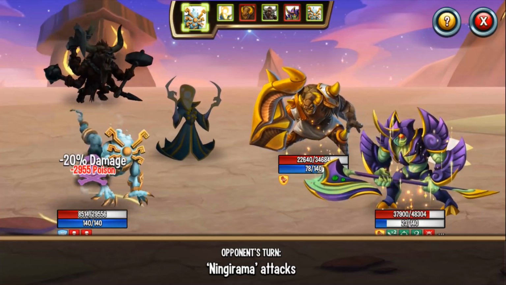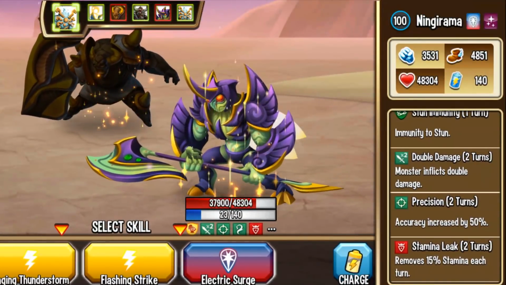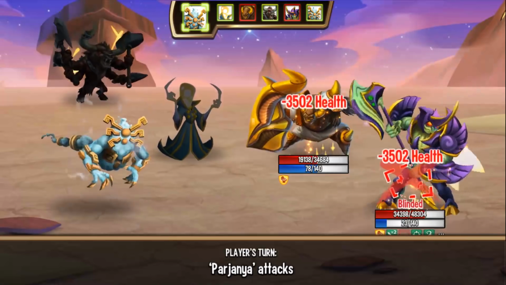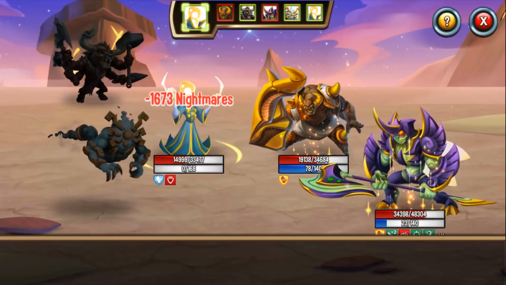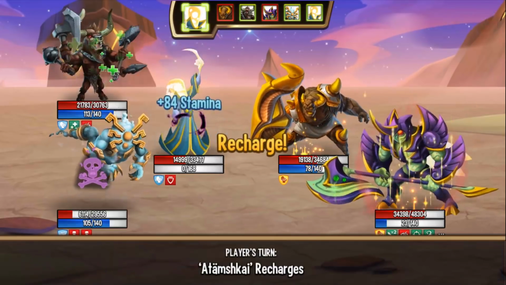Going back to Tempest. Can I stun now? Do I have a chance to stun? No, you still have stun immunity, and you have double damage. Wow, you are a huge threat. Let's see if I can do blind. And he even gave himself stamina regen. So he got blinded, that's useful. Thunder Revenge Helmet. So I'm gonna have to recharge with Yntec now, unless I get my ult. Come on, no ult, I'll recharge.